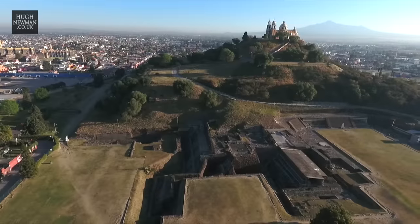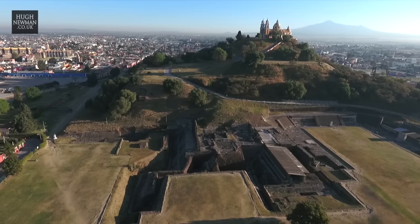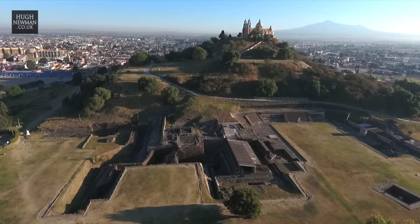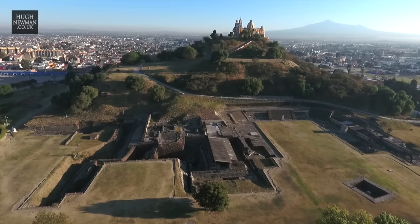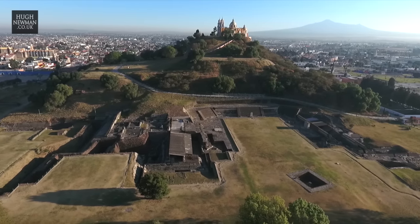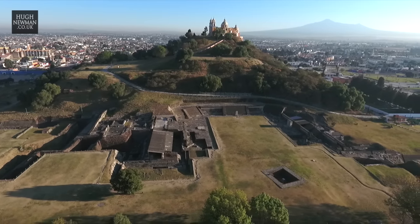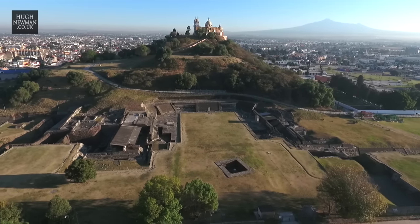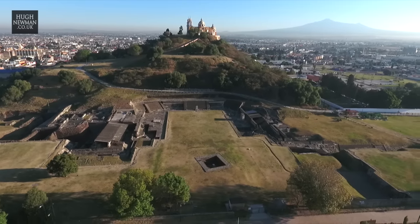Now this I find really interesting, because when you look at the sheer scale of this, whether it's a myth, whether it's just a story, whether there's some truth in it, we don't know. But it does suggest that the legend and the stories of Quetzalcoatl go very, very far back. And there are obvious links with Quetzalcoatl and the Olmec, because he arrived initially on the Gulf Coast, an area we're going to be traveling to today and tomorrow and onwards.